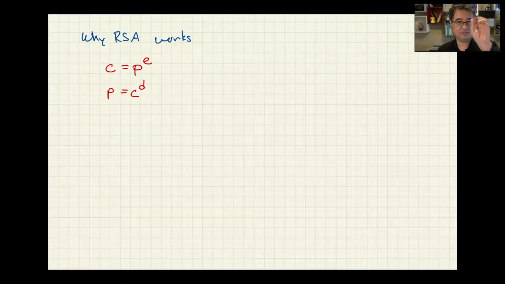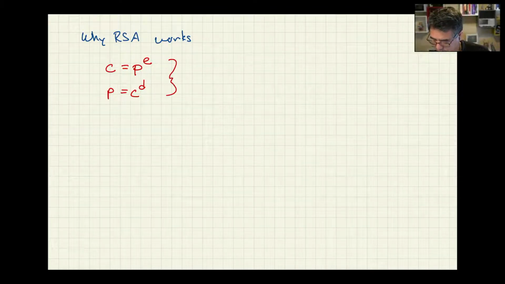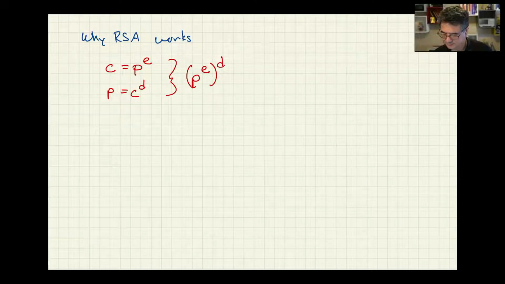So we take the plain text, raise it to the e power, and then raise that to the d power. And that should give us our plain text back.